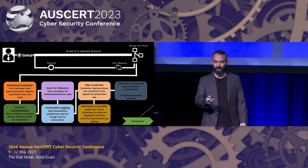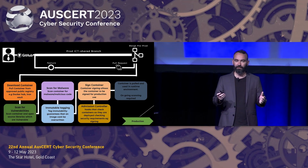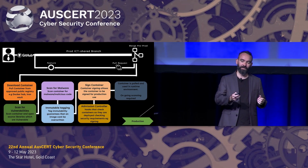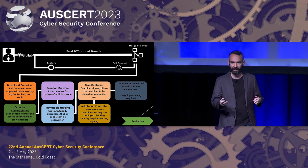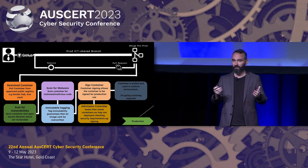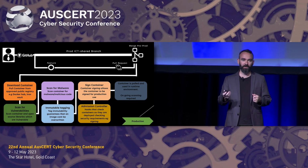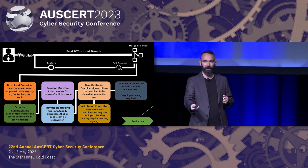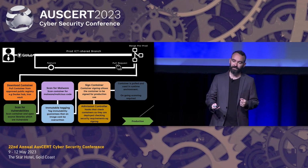I believe all of these controls together are really buying down that supply chain risk. However, there are other things to do inside of this chain. So I haven't spoken about linting for Docker containers. So I've left out Hadolint. I've also left out static analysis of the actual Dockerfile itself. The reason I did that is because I believe these are the primary ones to buy down that supply chain risk.